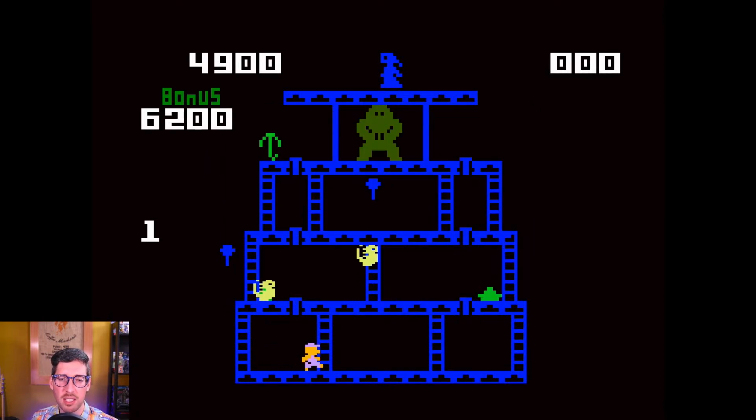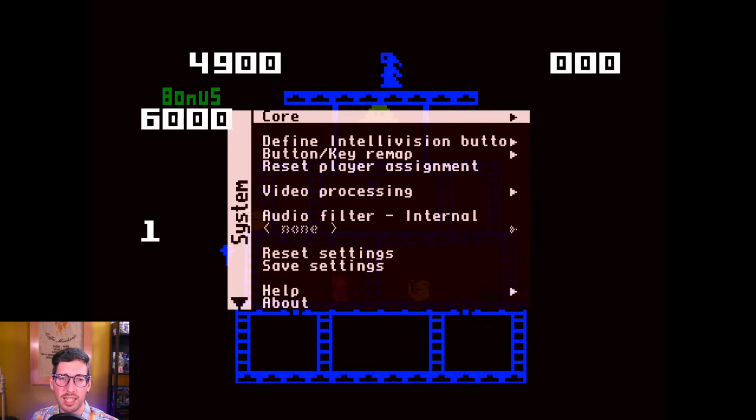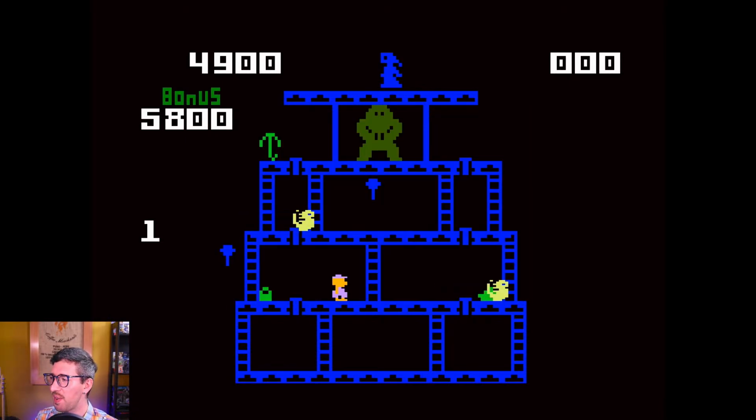And I would say it's closer to the ColecoVision version than the 2600 version. But yeah, putting the ColecoVision and the 2600 in the same generation just doesn't make sense.